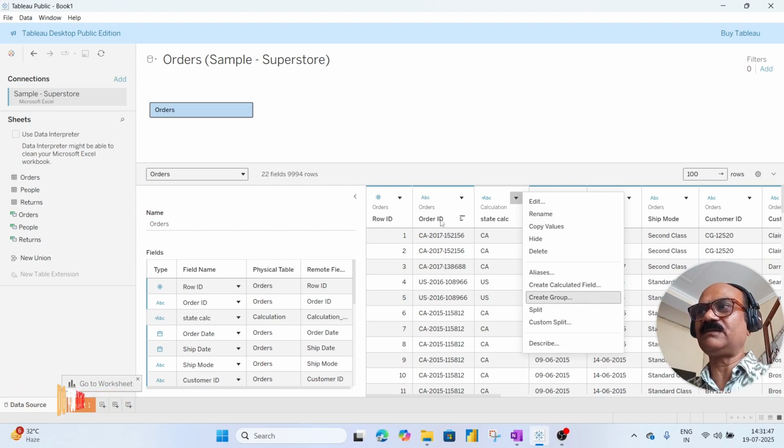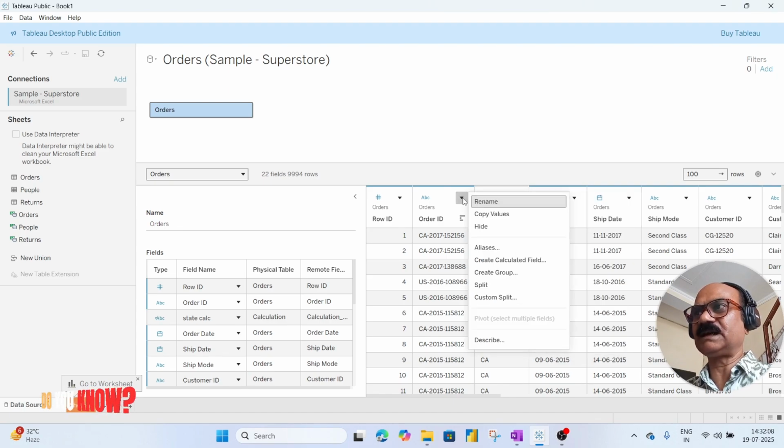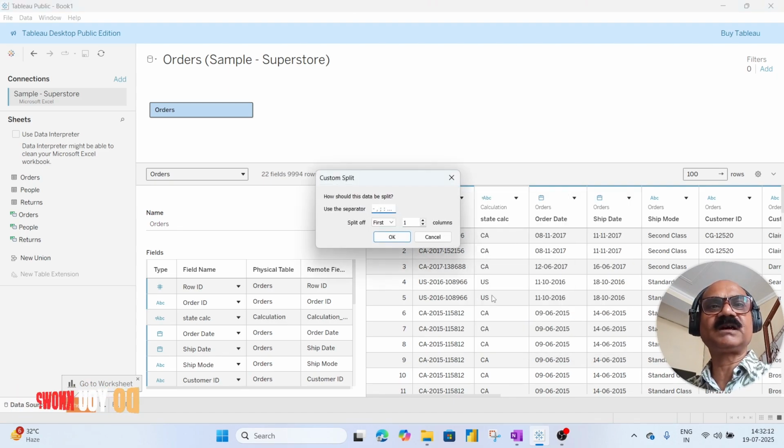Now you can see we have order ID here. I want to split CA in one column, say 2017 in another column, and the rest of the number in another column. That means I want the order number to be split out into three different columns. So just click here and in this way I am going to use custom split.